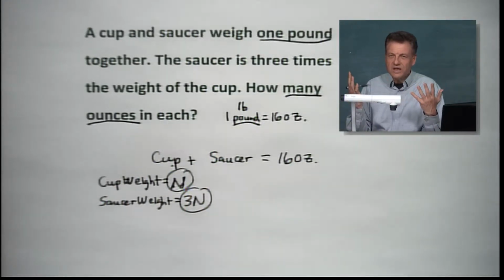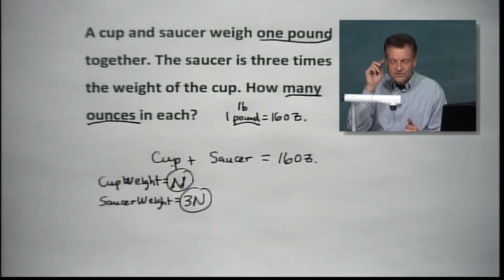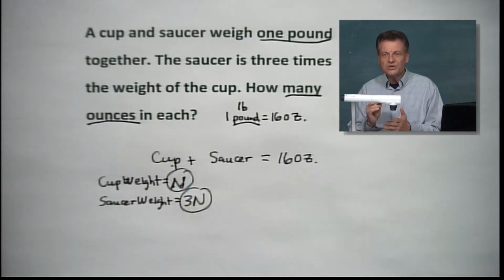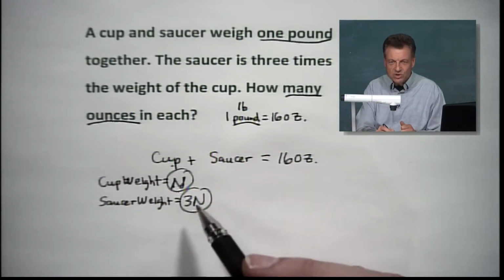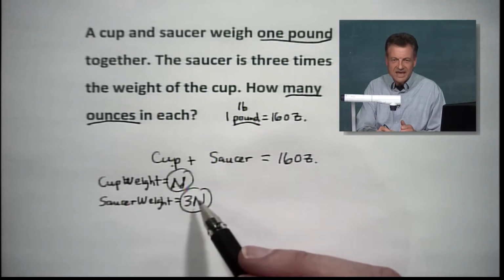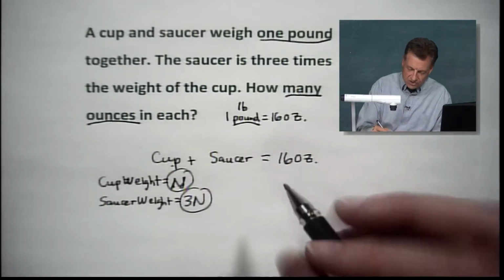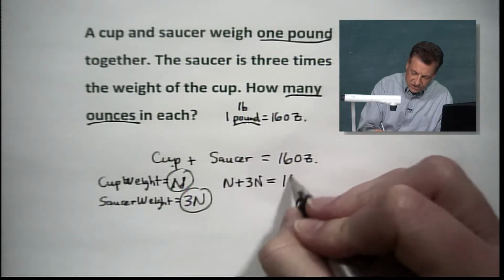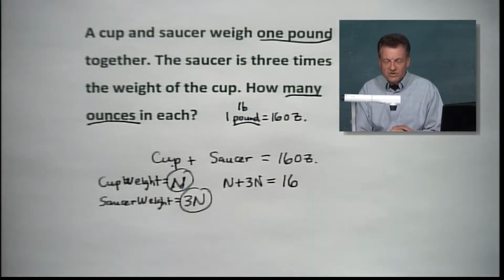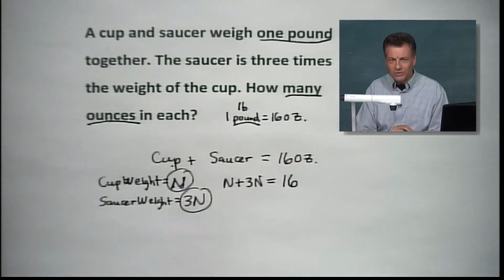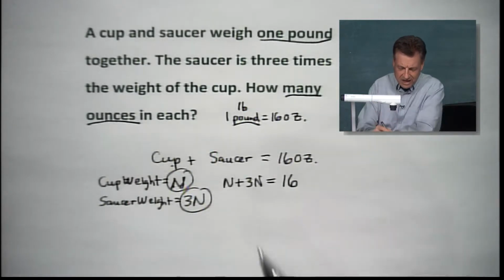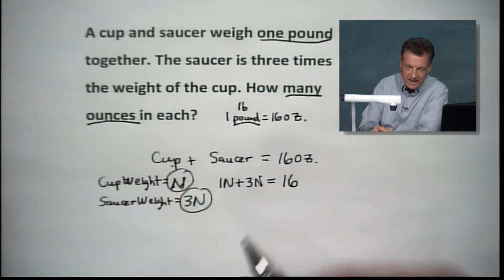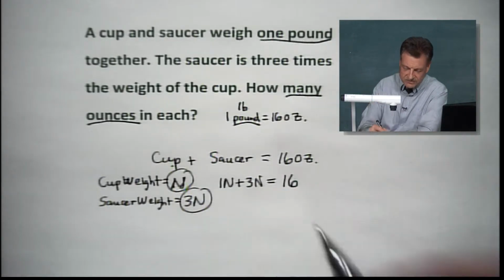With word problems, a lot of times we get all freaked out about it. It's just transforming the words into an equation, then putting in the symbols you're going to use, your algebraic stuff like the N and the 3N, in the right place. So here we go. N plus 3N, and we'll lose the OZ. We know those are ounces. And here we have a very straightforward equation. Nobody wants to mess this one up. Because we've got a 1 in front of that N, 1N plus 3N gives us 16. Well, what is 1N plus 3N? It's going to give us 4N.